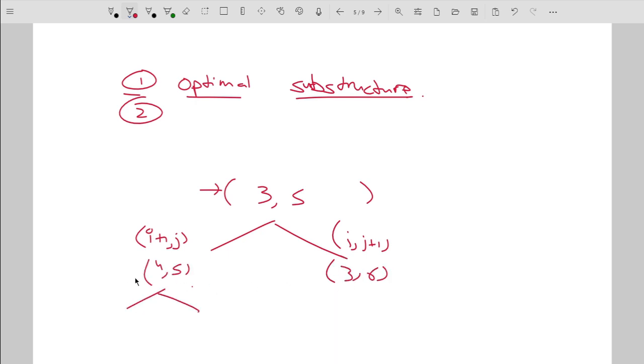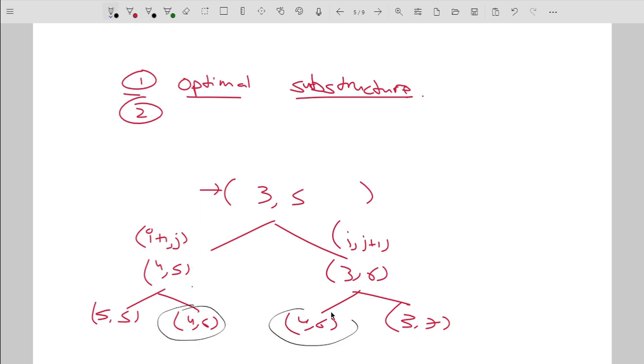After this, again the characters are not equal, so I'll call for 5 and 5, and then here I will call for 4 and 6, right? And here I'll call for 4 and 6, and if the characters are not equal, then I'll call for 3 and 7 here. Okay, now I need to stop at this point, because at this point I have observed one thing. Here I have repetitive subproblems, right? I have already solved this subproblem, and then I'm solving the same problem again. But my question is why?